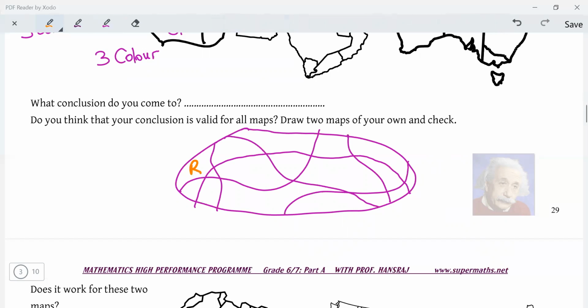So let's try red, green, blue, red again, green, I could try blue there, right? And so on. Did I say red, green, blue, red? Oh, hang on, we can't use that red again because they are next to each other. So we're going to use a new color. Yeah, let's use a new color called, let's say, yellow.